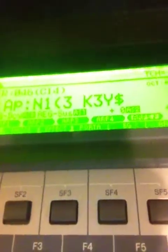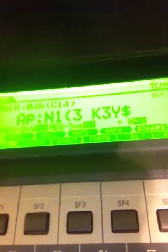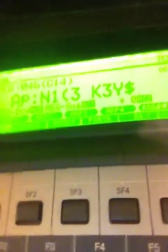All right. So what you do is make sure that you're in the perform menu, right? Make sure the perform button is lit up. And I actually renamed the sound. I took a sound that was there and just changed the name of it up, right?